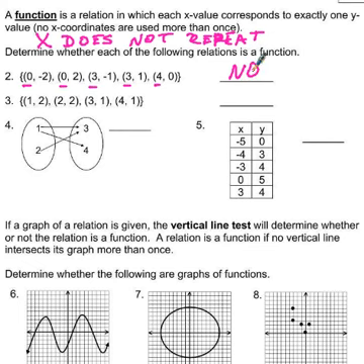So pause it for a second and I want you to work on problem 3. Figure out what you think it is. On number 4, remember that with these mappings, this is your x and this is your y. So think about if this is a function, yes or no. And then of course look through your ordered pairs real quick and decide if those are functions, yes or no.